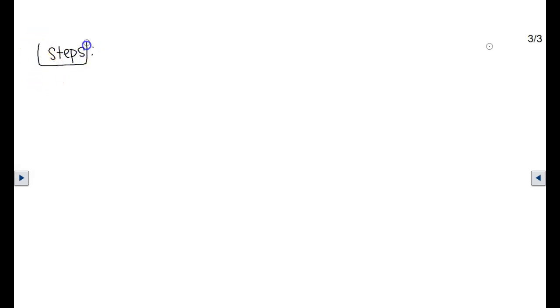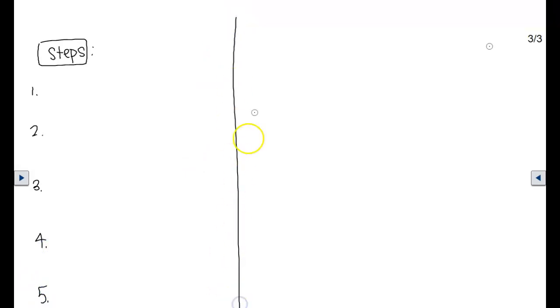Now, as usual, I'm going to continue, and I don't expect you to do this on every problem, but I'm going to continue to write the 5 steps over here on the left as I'm doing my example over here so that we can kind of get used to this.